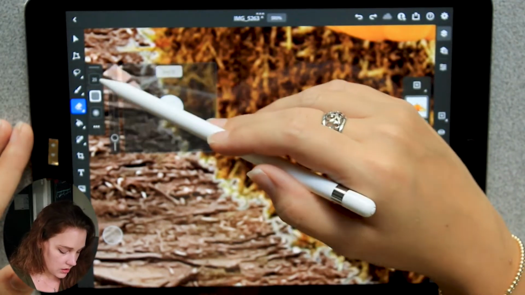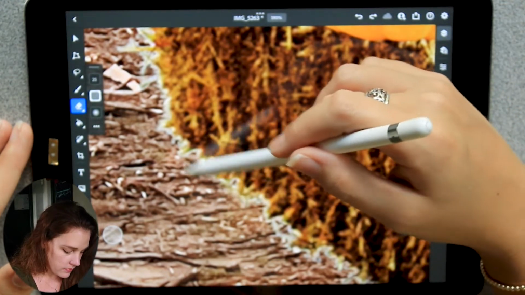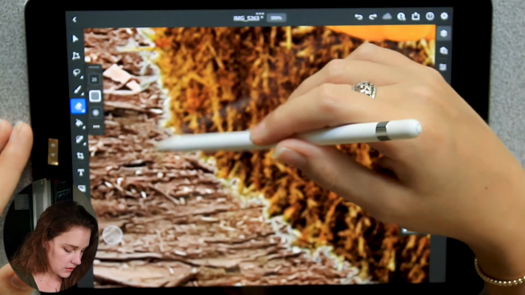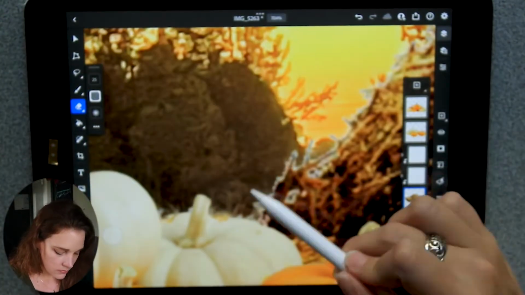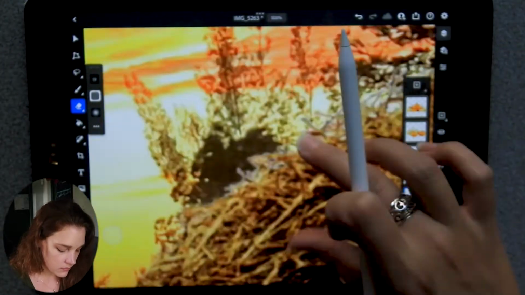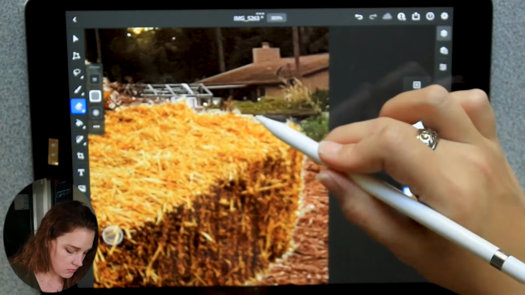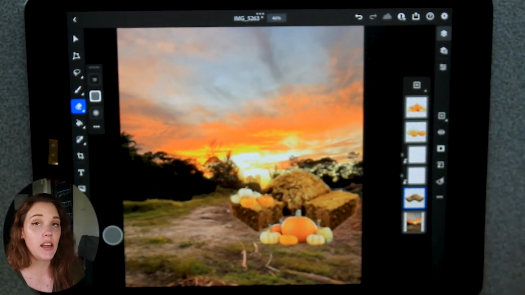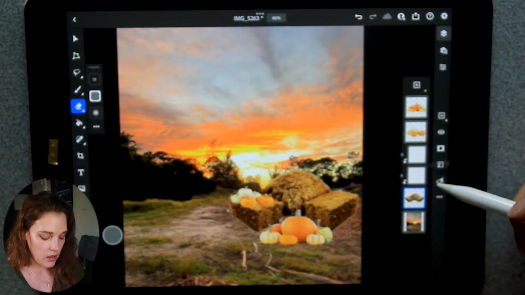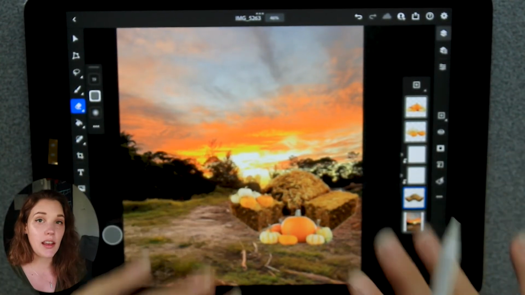I'm just going to gently erase the white outline from this. So now that looks a bit more like it's supposed to be in the scene, and now the only thing left we have to do is do the lighting for the pumpkins and then also shading underneath the hay bales.